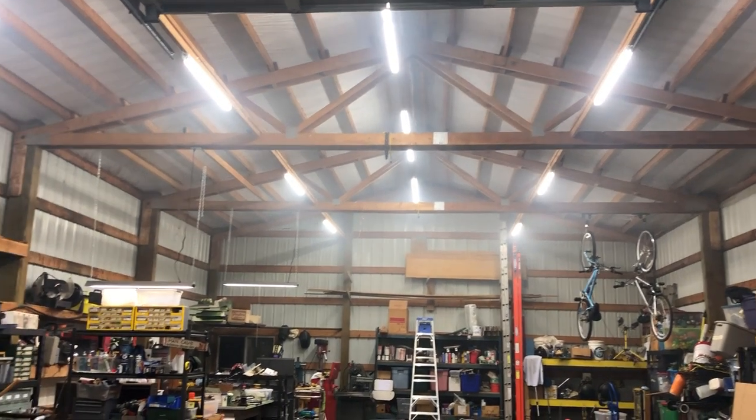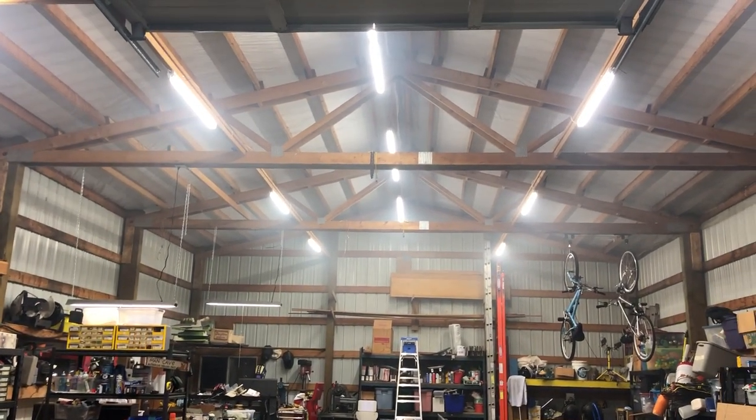This is what your shop looks like after a Detroit diesel cold start. See all that smoke in the air?